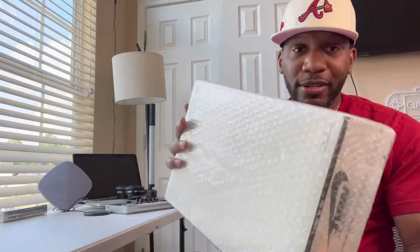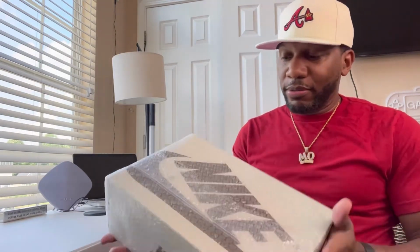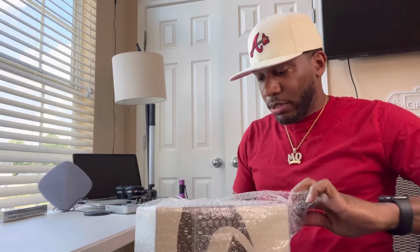Let's see what's popping. But again, as y'all can see, the seller did a good job, man, at packaging the sneakers and whatnot. So, hey, the box is in very great condition, and they did a good job at protecting it. But I know y'all not here for the box and all that. I know y'all want to see what's inside, man, and what they working with. So we're going to get straight to it. We ain't going to hold y'all. Look.